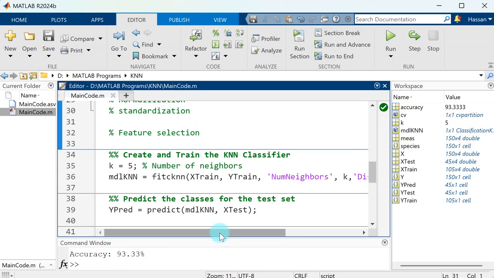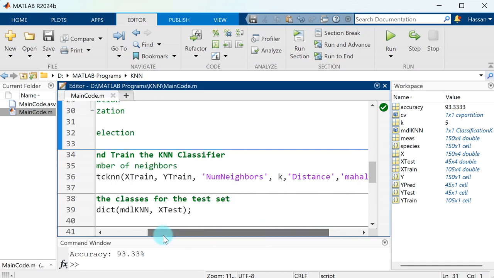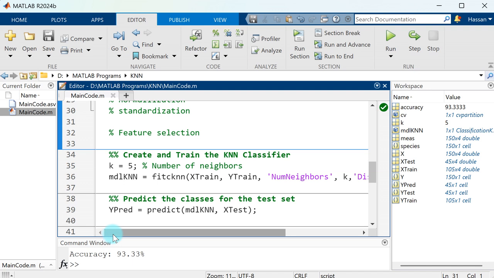So they are really important. These two parameters are really important in the KNN classifier. We should make sure to set these parameters accurately regarding our data. So there are efficient ways for setting these two important parameters.